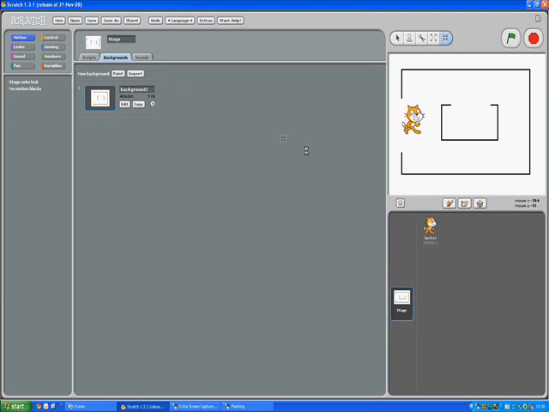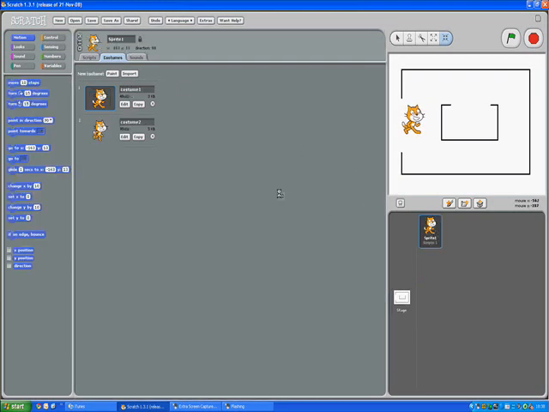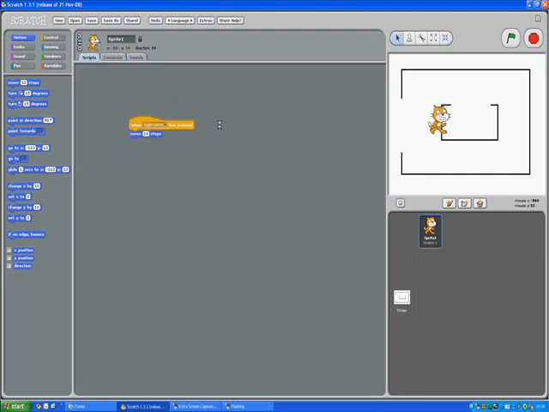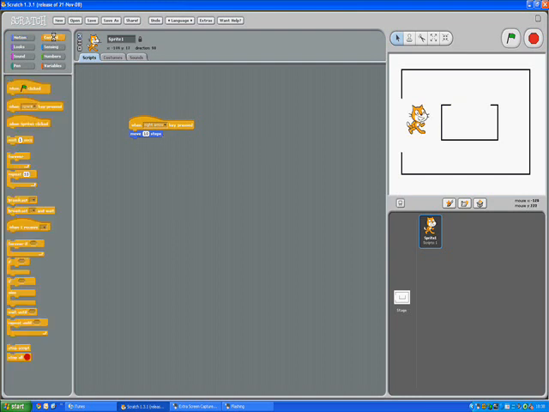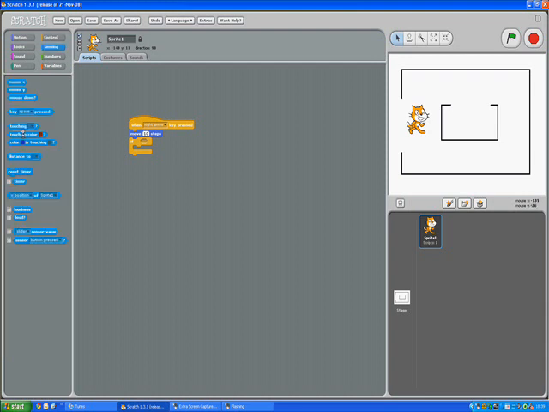You'll see here, once I've made Scratch a bit smaller, that I'll need to go back to my scripts and put some more in to stop Scratch going through the wall, because you can see he moves 10 steps, but he goes through. So the next thing I need to do is say, when I go forward 10 steps, if I happen to touch the wall. The way I do that is I go to sensing and see if I'm touching the colour of the wall, in this case black. It can be a bit tricky to click on it, so do your best.